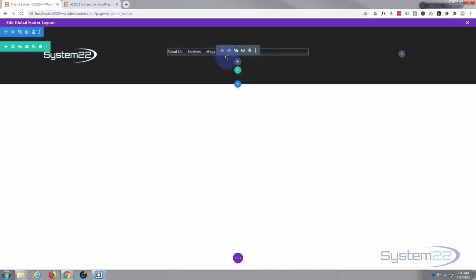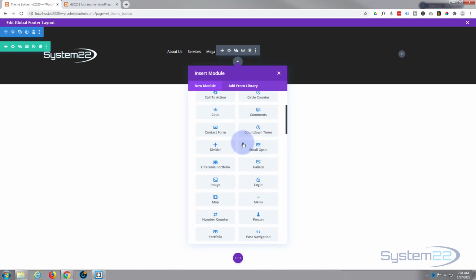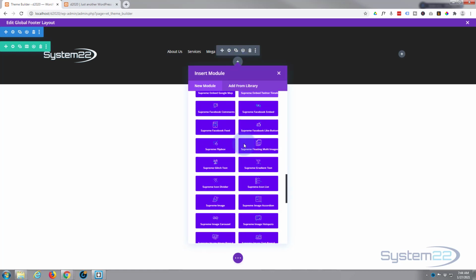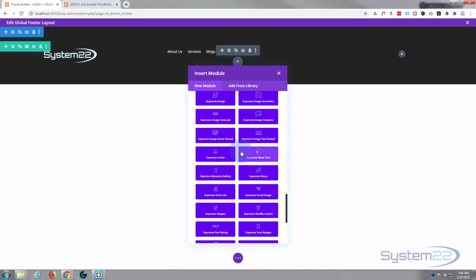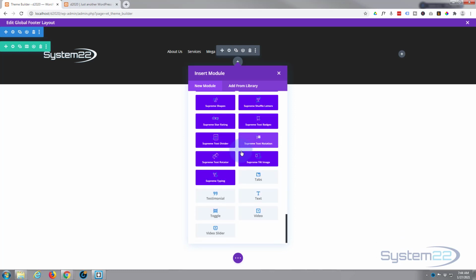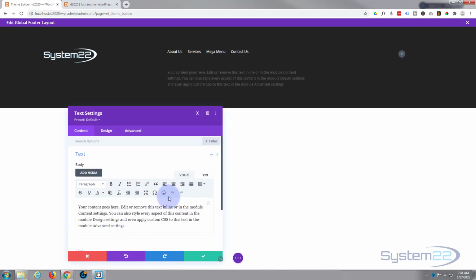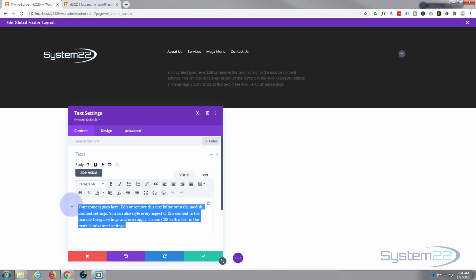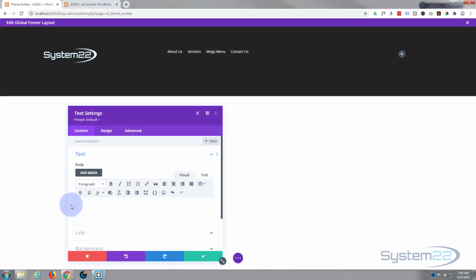And we'll just pop in a little copyright below that. I do want to align that to the center in a moment. So let's add a little text module for our copyright. Blue modules there, if anybody's interested, is the great Divi Supreme Modules add-on, which is a fantastic add-on for the Divi theme. Okay, well let's say copyright.